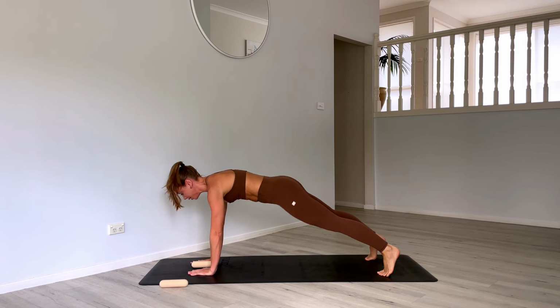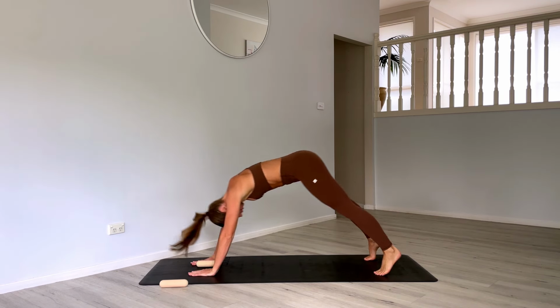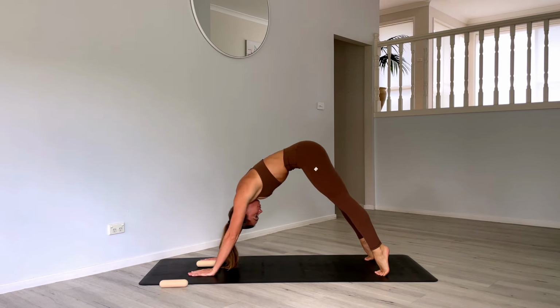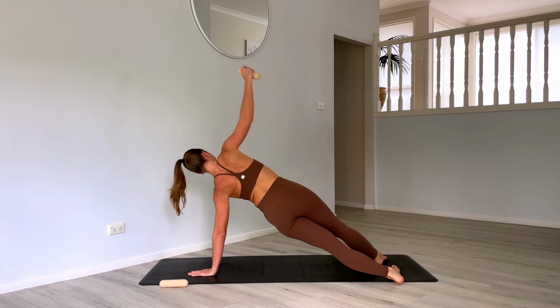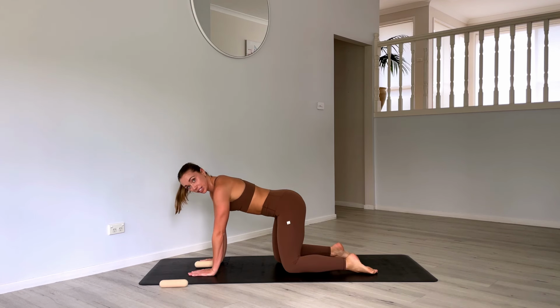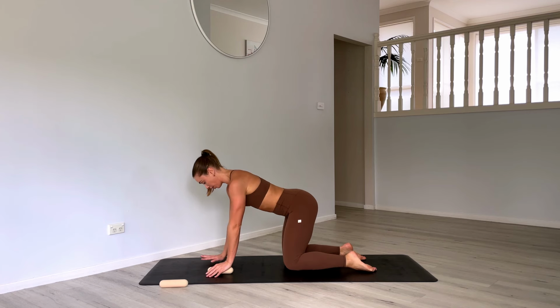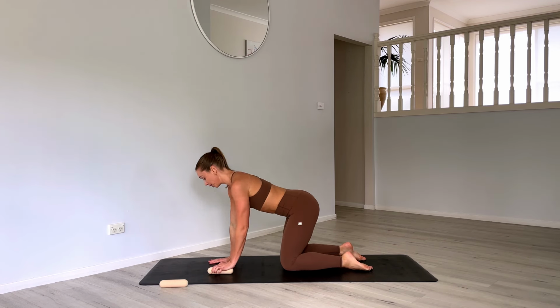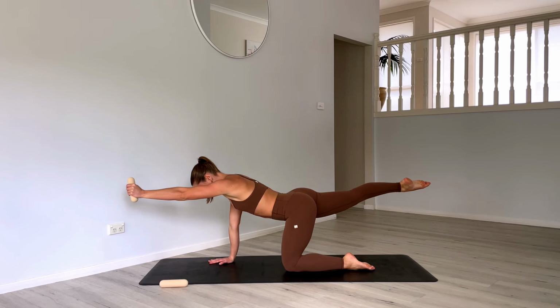One more each side. Beautiful. Now dropping into a quadruped position, still with that one weight. We've got a bird dog, weight in our right hand. So extending that right arm long, left leg long. Make sure the hips and shoulders are parallel to the mat.